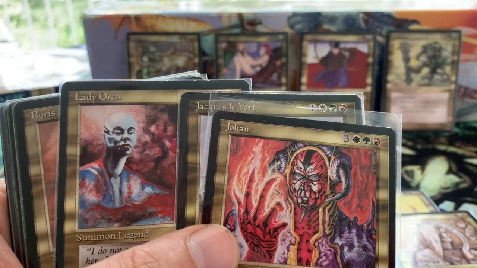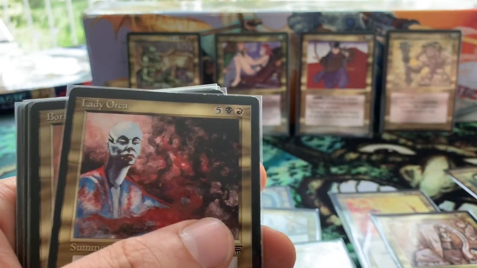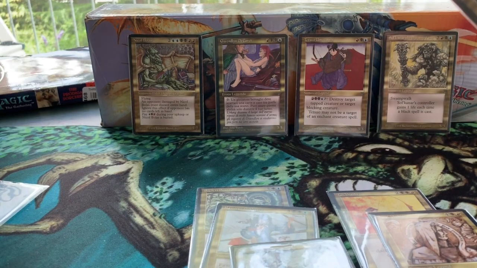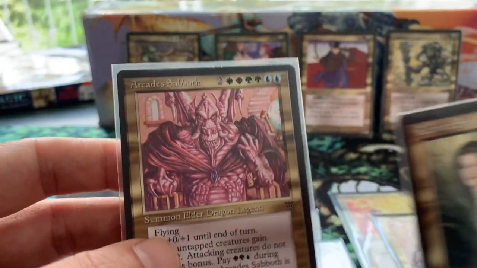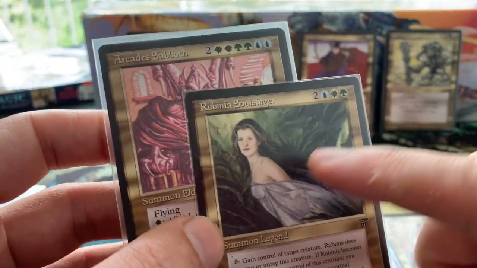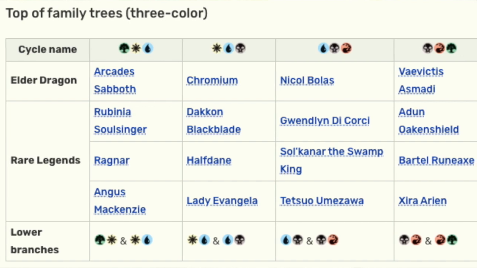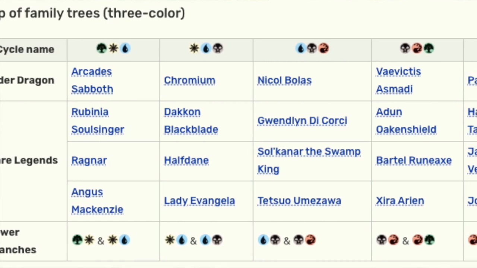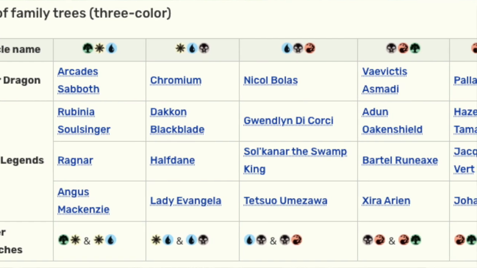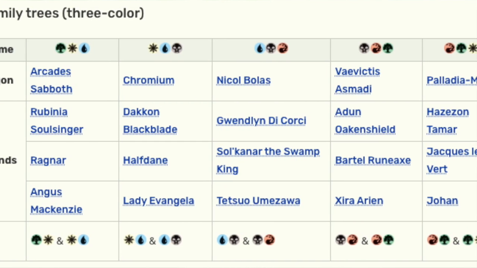If you have these legendary creatures, it can be quite fun to do that. You know, for example, here I've got another one. This is Arcadis Sabbath, and I can connect Arcadis Sabbath with Rubinia Soulsinger. Right? And I know, because when I look at the example of Nicol Bolas, I've got in total three of these creatures that have the same colors in their casting cost. So Rubinia is one of them, and there are two others. I don't believe I have the others.